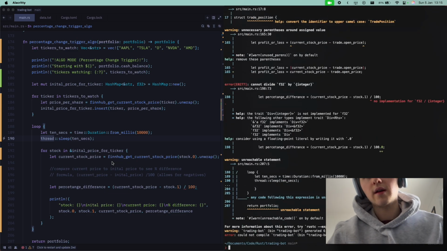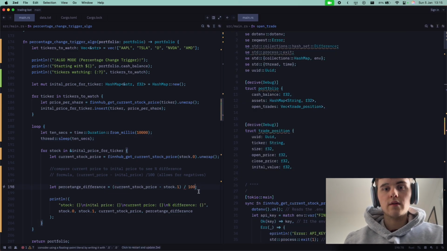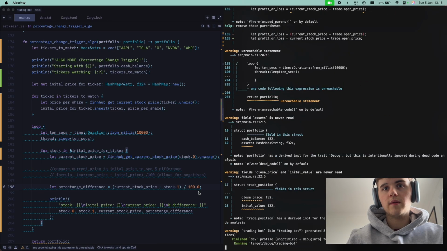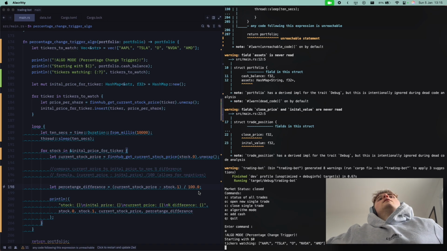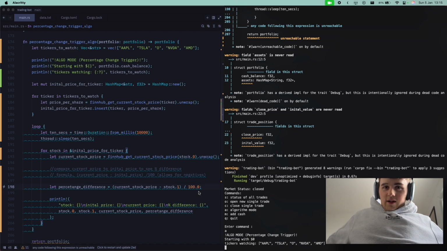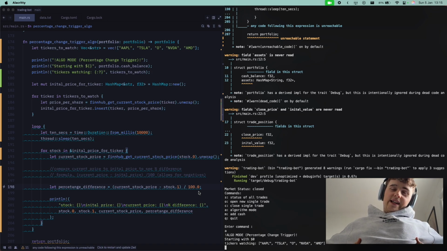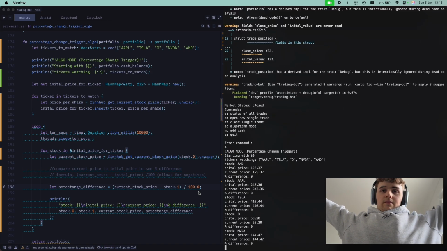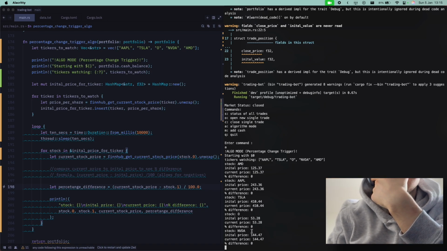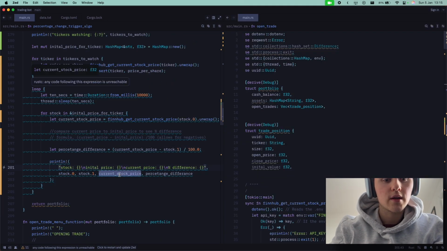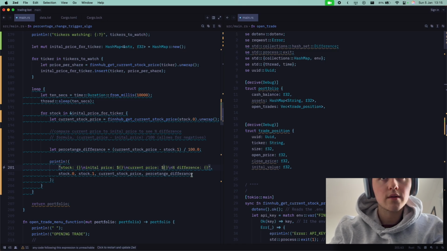the price. It's kind of annoying that, oh yeah, the market's not open, because we can't actually check to see if it works because the percentage difference is always going to be 0. Let me actually say initial price. It's in dollars, and then this is a percentage.